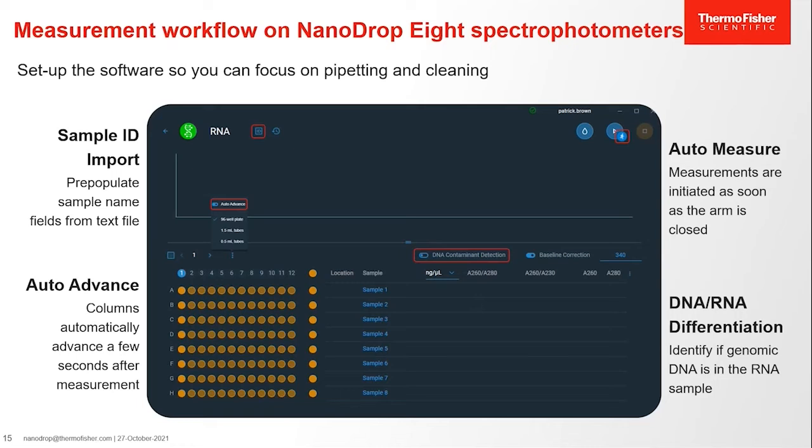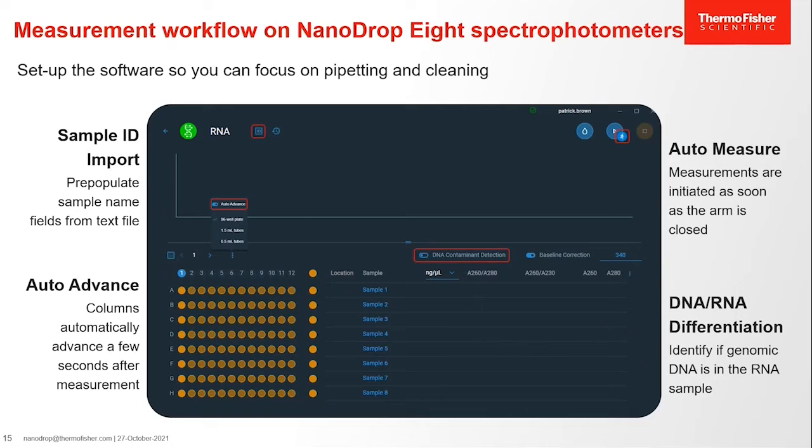In the bottom left-hand side is a plate map. And so if you have your samples in a 96 well plate, you can place that plate onto the top of the instrument where we have an LED board. The LEDs will light up underneath the columns that are meant to be measured next.